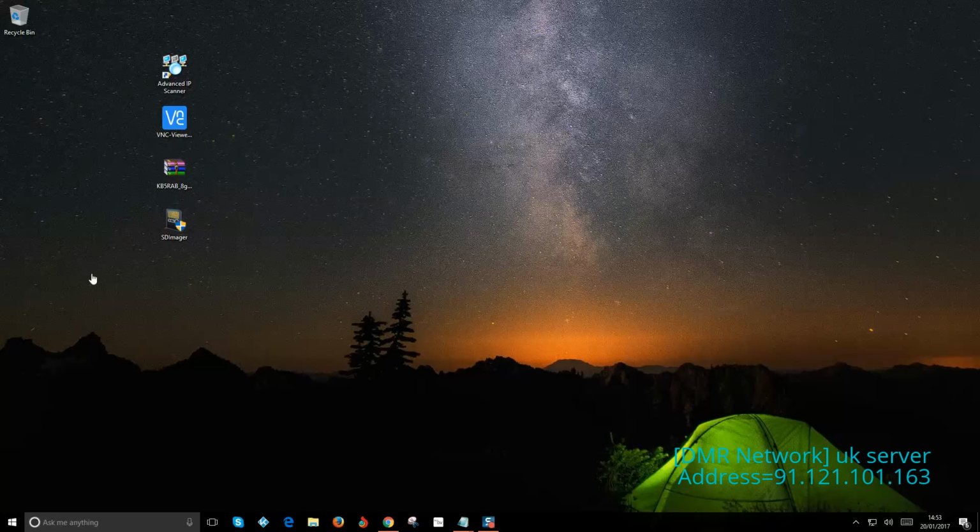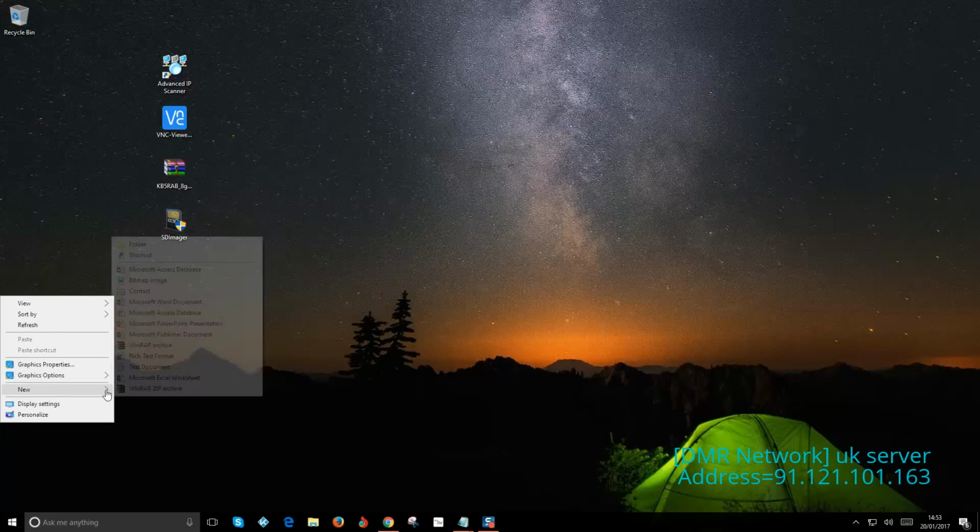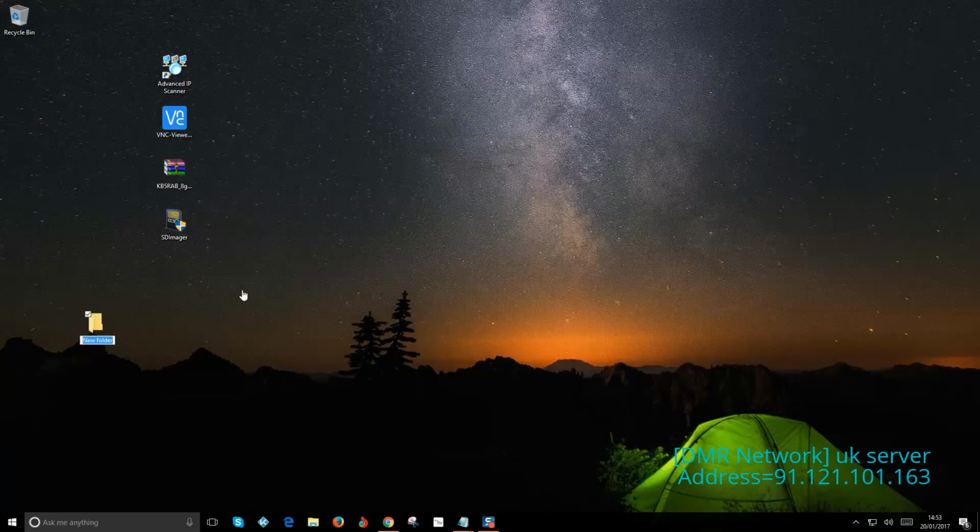So what we need to do here, best to do it all off of the desktop, I think, is just right click on your desktop, okay, and just click on new and then just click on folder. No need to rename it. I've got nothing else on the desktop, so that's all that is on this screen anyway, just a new folder.